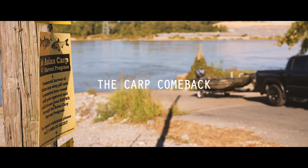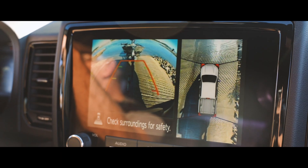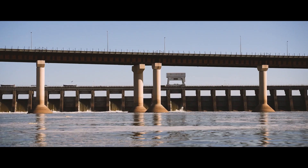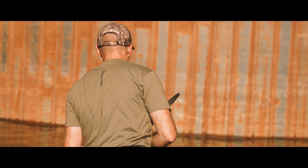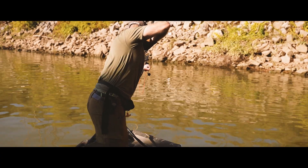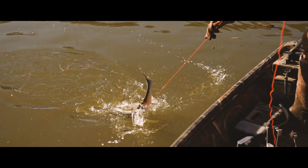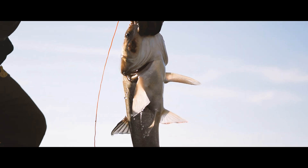It's early October in Western Kentucky. The summertime rush of tourists is over and ski boats and pontoons are mostly in storage, but the war on invasive carp never ends. Our first stop for the week is a quick bow fishing trip below Kentucky Dam. It's a turbulent tail race area, especially this time of year when the dam is spilling water to keep the lake at low winter pool. Still, I don't have to motor too far downstream to get into near non-stop shooting opportunities.